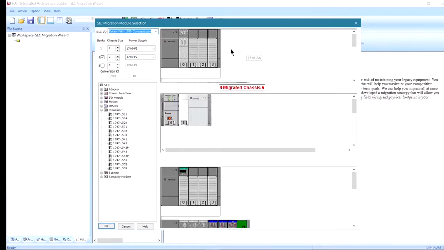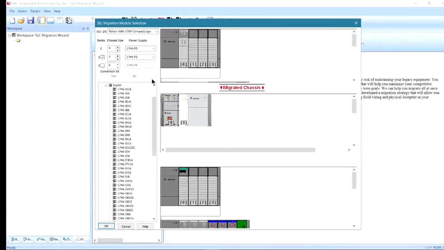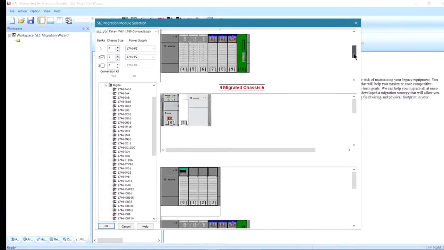So in this situation, I'm retaining the I/O, and all I do is I drag and drop the I/O modules from this list, and I populate them as my control system currently is. So I have my processor, which is an L531, and on this one I've got 3 blank slot covers. And if I come down, there's a second rack.